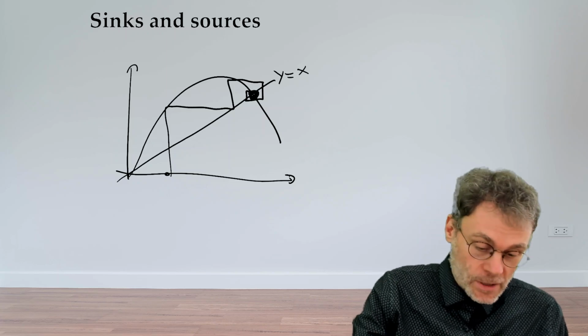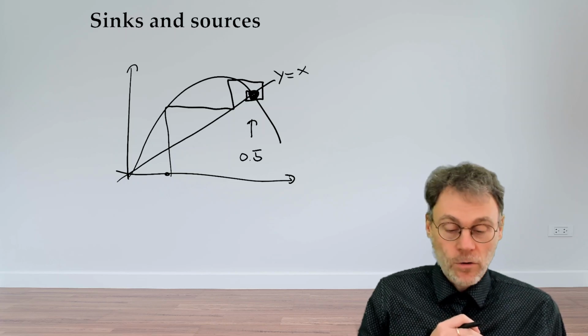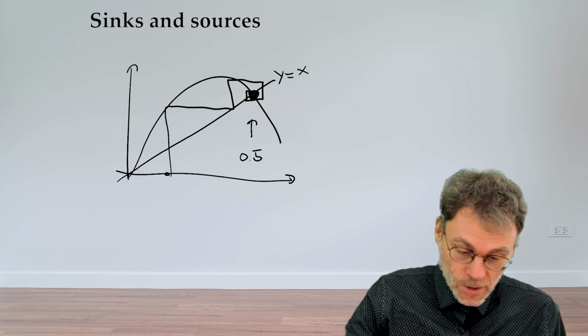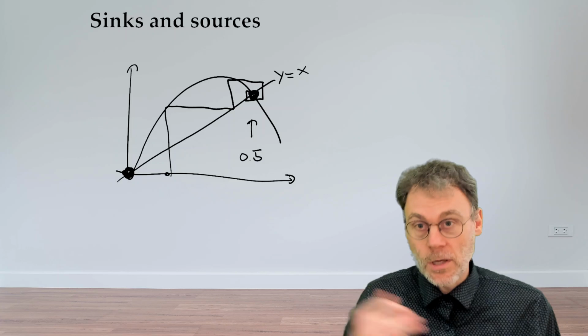And we've identified here for the logistic map that you had one at 0.5. But of course, if you look carefully, there's another point where these two curves intersect, and that's the origin. So the origin is another fixed point of this map. If you plug in 0, you keep getting 0.